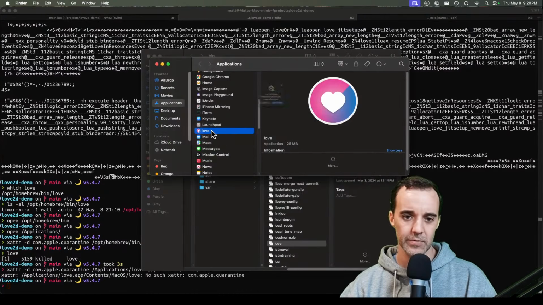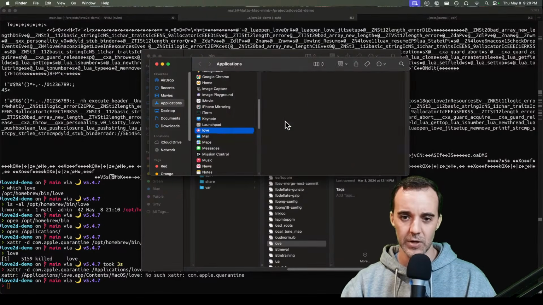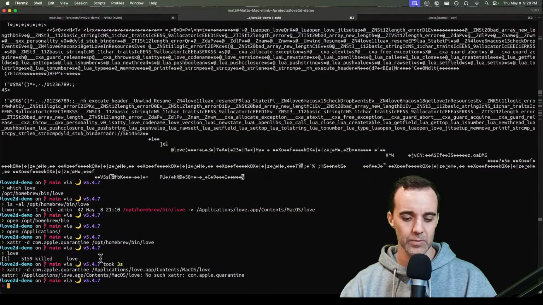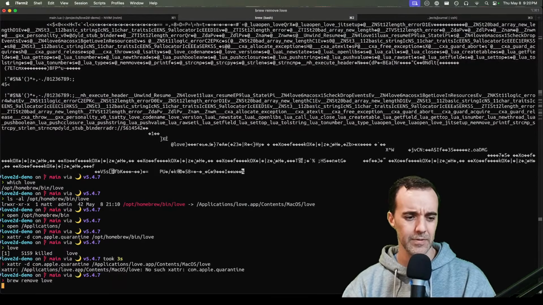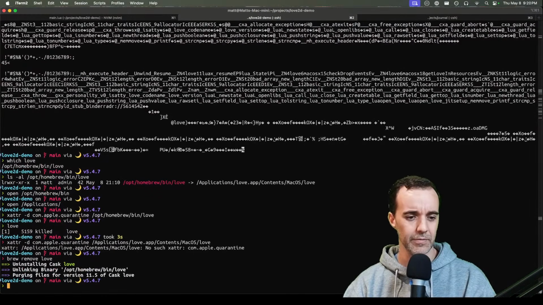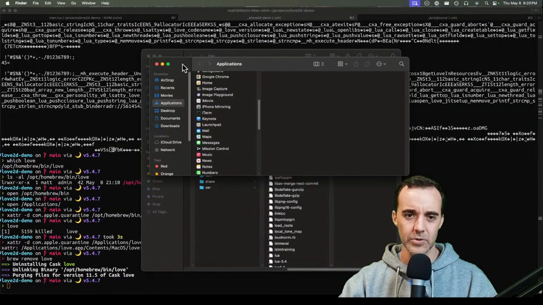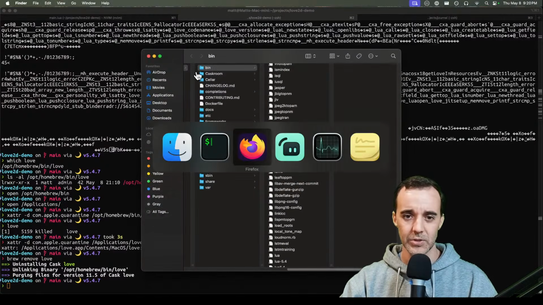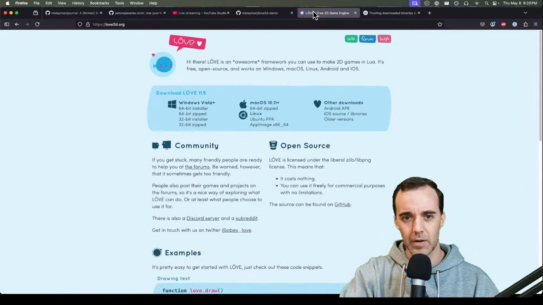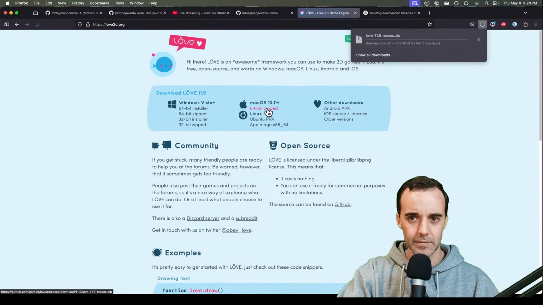Okay, I'm going to try and run this from here. All right, you know what? Let's just do this. Let's move this to the trash because maybe brew was weird. Although we might have to do brew remove love, and it might complain. So we unlinked the binary, we've removed the cask. Okay, let's try to do this how Love would suggest we do it. If it doesn't work, then I'm going to have a problem, because this is what I was planning to stream on tonight. So let's download this thing.